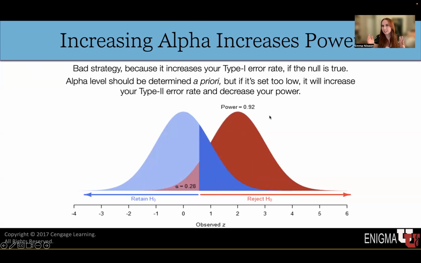So you need to find a balance between having a reasonable alpha level so that people will trust your research, but then also having a reasonable power. It's not a linear relationship, which is why there are other things that we're going to do to increase the power of our studies if we want to. We're not going to really touch our alpha.